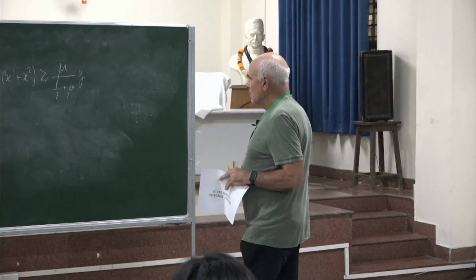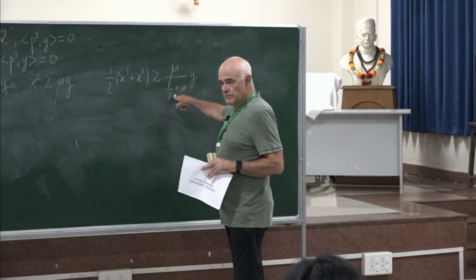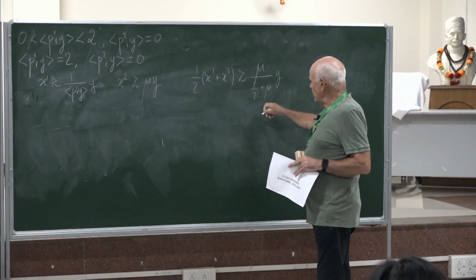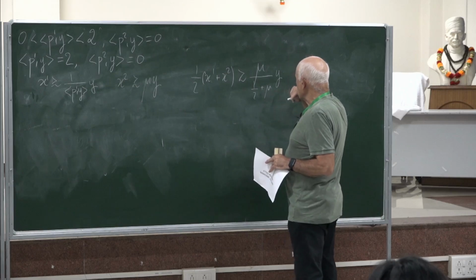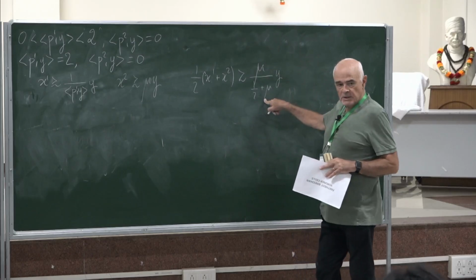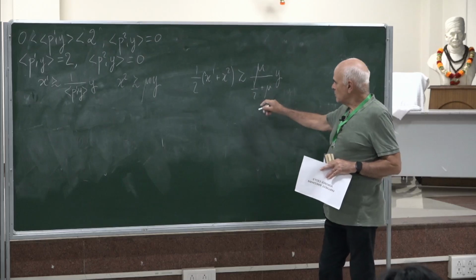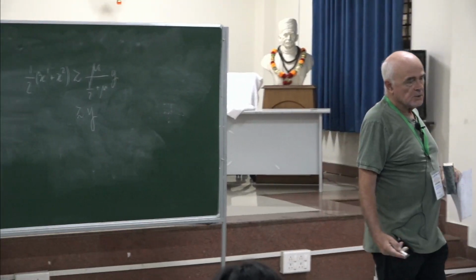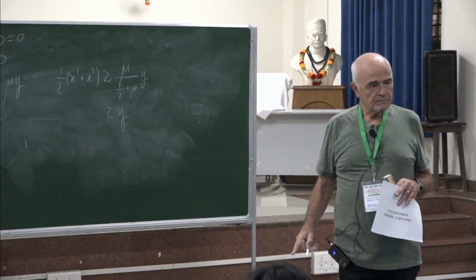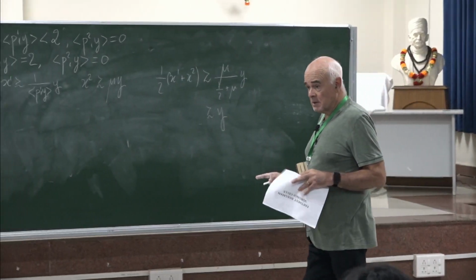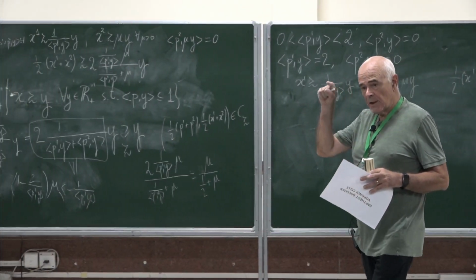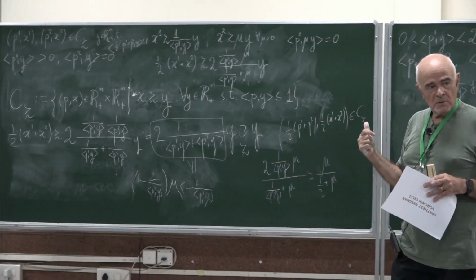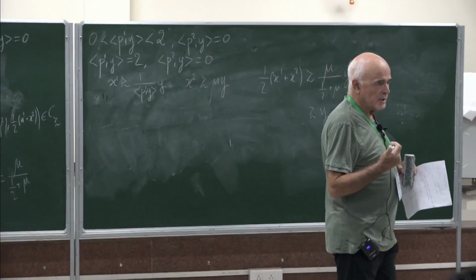Because this was true for every mu. So if we let mu go to plus infinity, this tends to 1. And then going to the limit, we obtain this is preferred to y. But I have used continuity of the preorder. So this is missing in the statement. I only noticed now. I had the proof first for R plus plus n, and now I see that to extend it to R plus n, we need this continuity property.